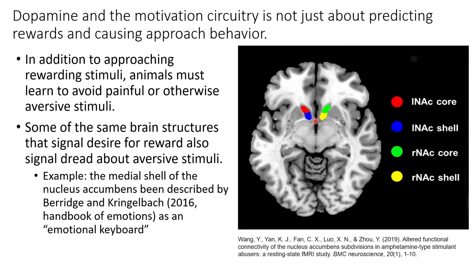So let me explain a little bit more of how that works. So pictured here is a brain, and you're seeing it like if you cut it in half, if you kind of cut your head in half at your eyes and went to the back of your head. I'm sorry for that morbid image, but that's what you're seeing, the underside of that. And so at the top is the back of the brain, and at the bottom is the front of the brain. So what you're seeing highlighted in these colors are the nucleus accumbens and the different areas of it.